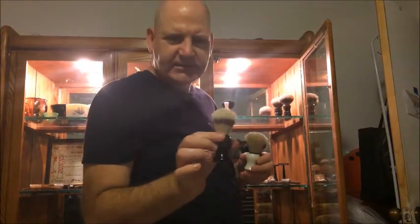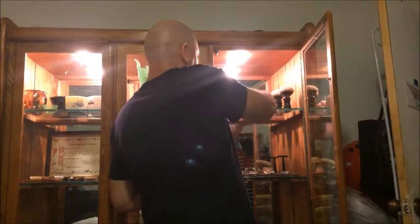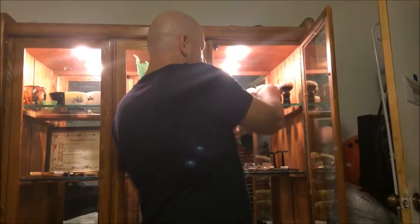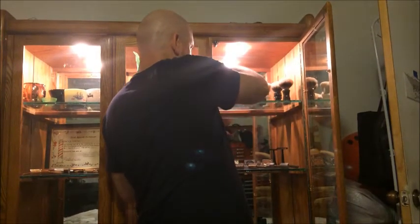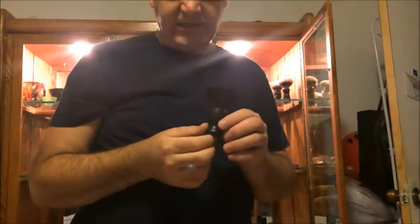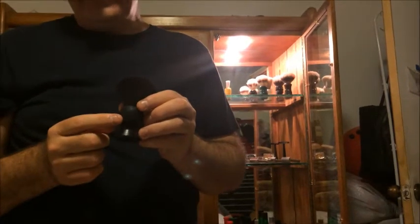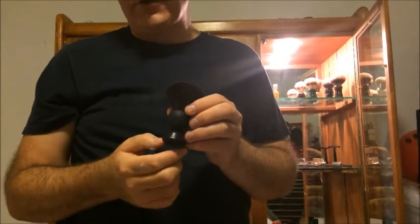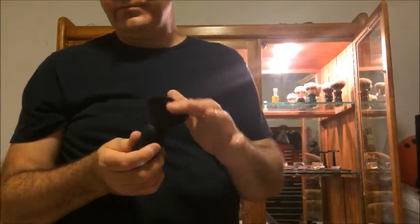This is my son's Vanderhagen brush that I gave him. That's boar as well. You already saw my Razor Rock. This is my synthetic, my pure satin tip, black fiber brush. This is an excellent travel brush.